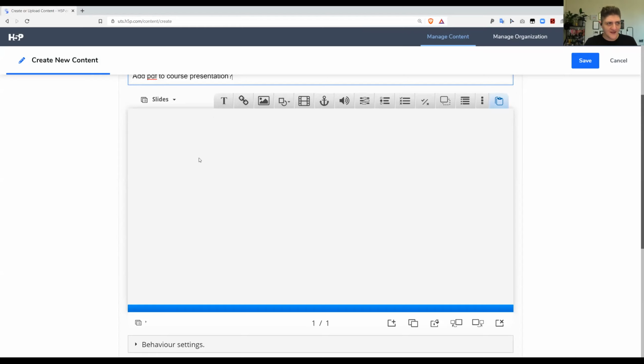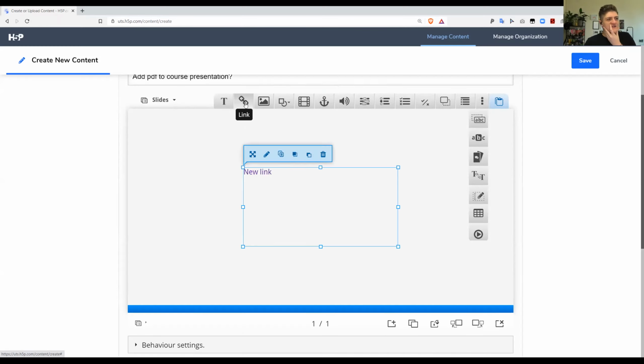So you've got your slide, and along the top you have all the different items that you can add on that slide. If I hit the drop down, there are a few more content items as well. Let's see. I'm thinking, because you can't really use an iframe, link or text.